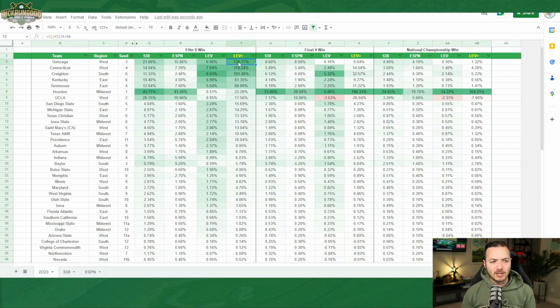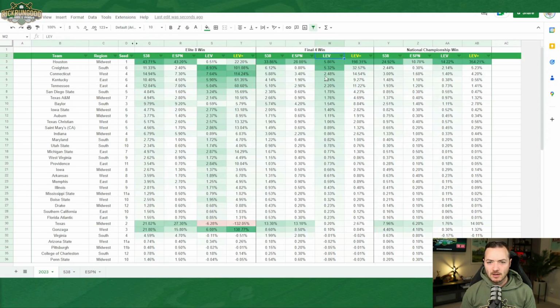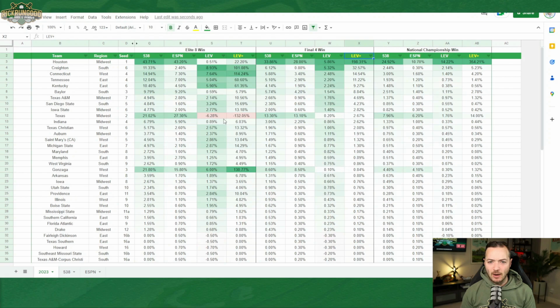So I'm okay with putting Gonzaga into the Final Four game because that's our best leverage. It's a little bit better than UConn, both coming out of the West, unfortunately. So UConn and Gonzaga getting to the Final Four is great. Am I going to have to put Creighton in the national title game? It's starting to feel that way, isn't it?